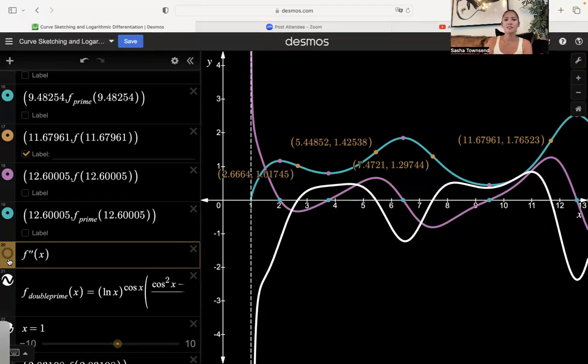So, okay, let's say you didn't know logarithmic differentiation and you still wanted to know something about the graph of natural log of x raised to the cosine of x. If you didn't know how to compute that derivative, you could still use Desmos.com to graph natural log of x raised to the cosine of x, to graph f prime and f double prime. And then you could use these curves to infer something about the original graph, the graph of the original function. But if you're wondering, how do I get that formula for f prime or f double prime? That's when we would use that logarithmic differentiation.